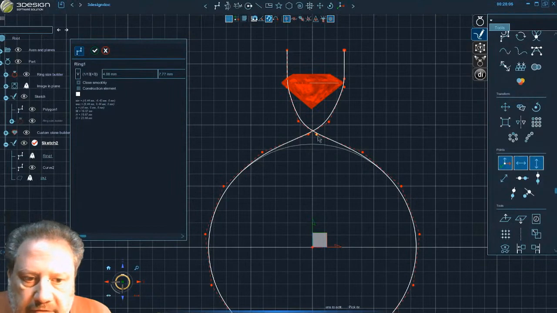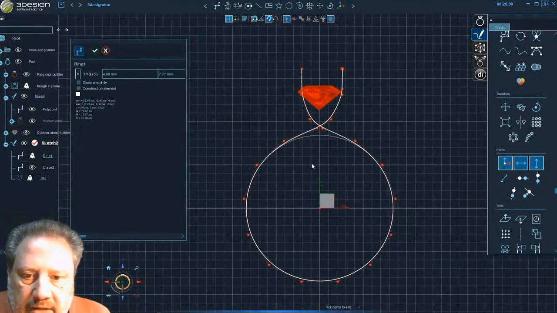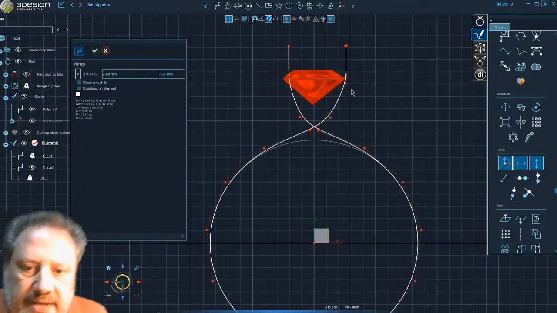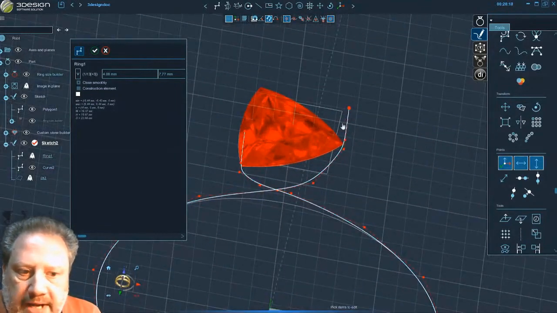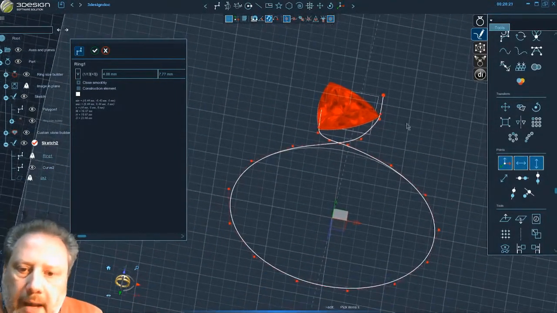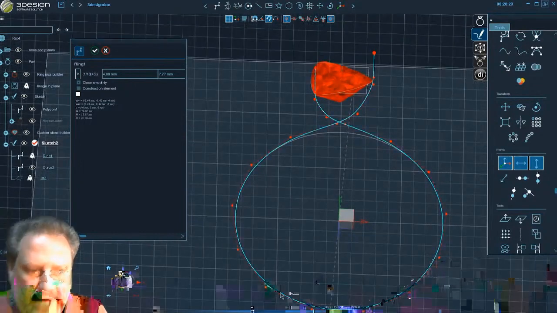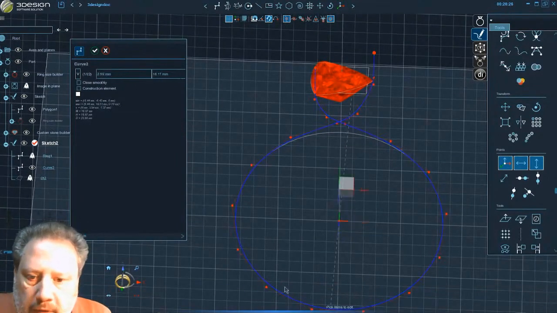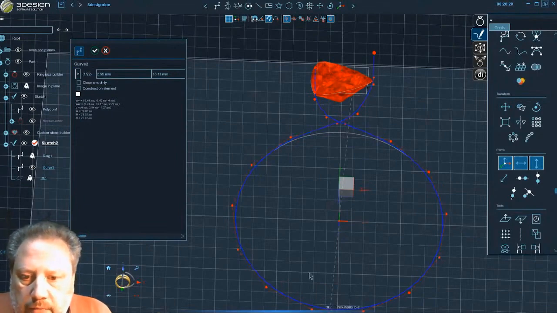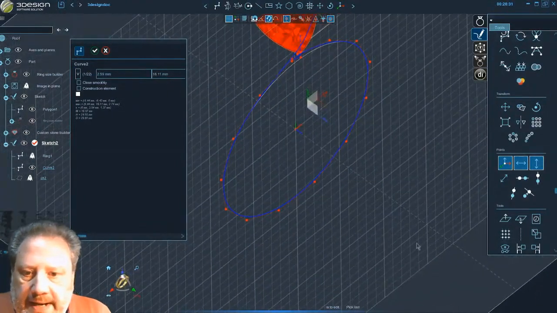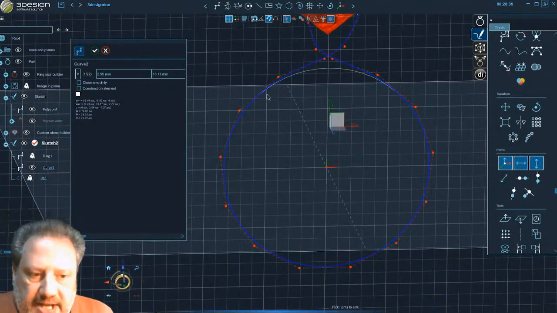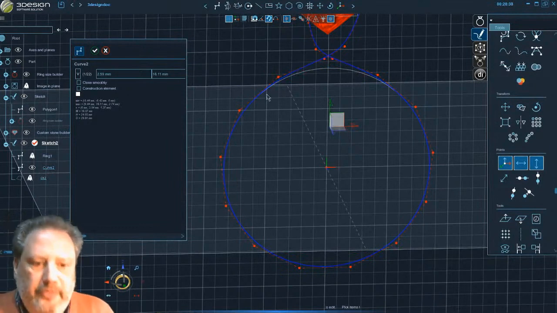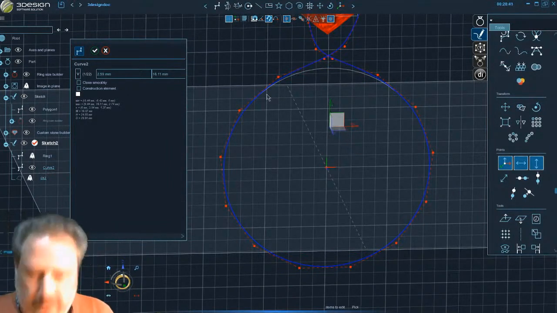Now my ring is okay, my rail. I will now build the profiles I need to build my shank. I need a triangle profile for my prongs up here, and I will go into a D-shaped profile for my shank down below. But I also want a castle setting on my shank, so therefore I will deform my D-shaped profile and make it ready for my setting.